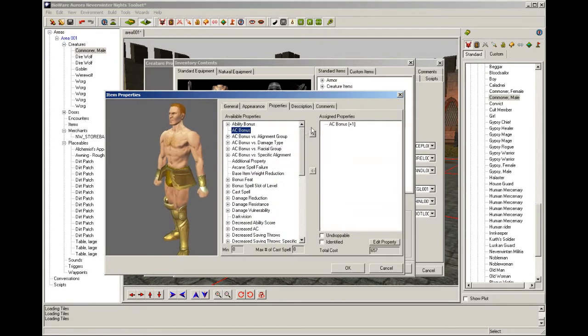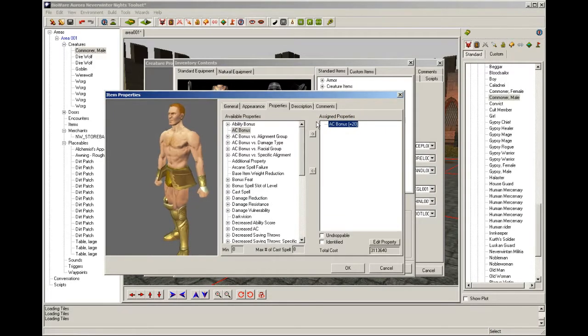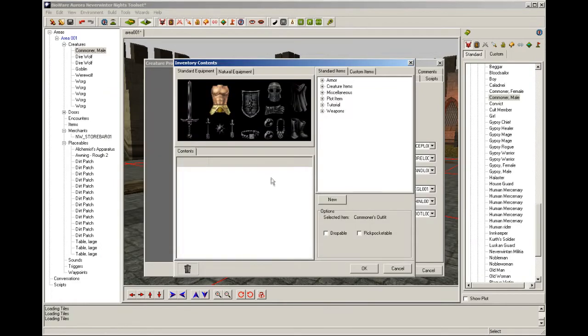Properties. AC bonus. AC plus 20. Perfect. Yes. Identified. Mwah. Perfect. Give the man a cloak. The man needs a cloak.